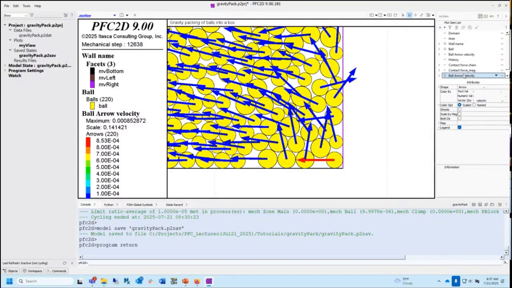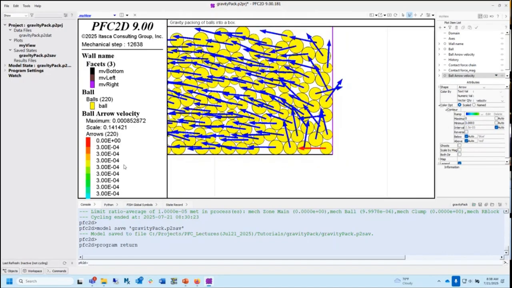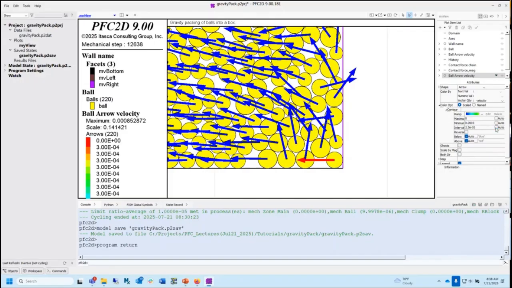And so let's say I just want to look in here, so I can control the contour interval here, right? So ball, arrow, I say color option. So it's scaled. That means I'm going to get this contour thing, and it's automatically choosing the max and min, right? But these guys, they're all smaller. So I don't know, let's go 0 to 3E minus 4. So minimum 0 and then 3E minus 4. Well, I'm not quite getting this here. Oh, and then interval. Yeah, let's not worry about this. You get the idea, though, right?